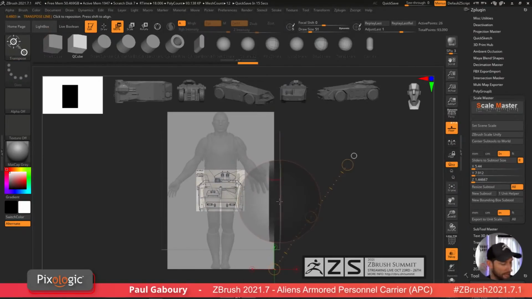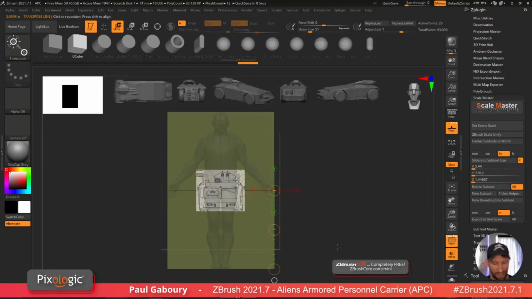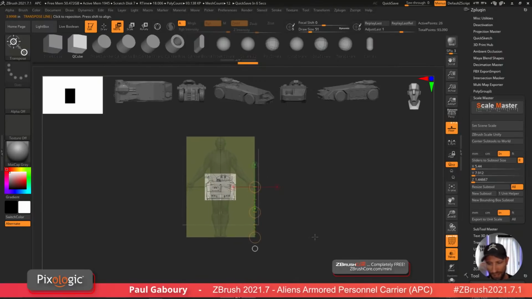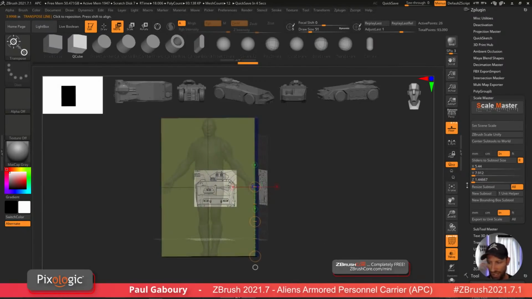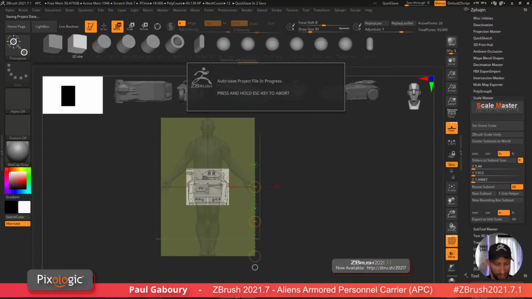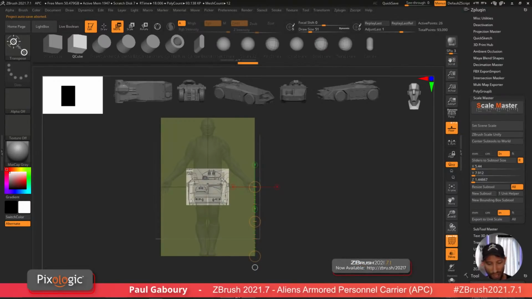So if I want to know the halfway point of this, or if I click from this point to that point, you'll see it's looking at what I want this to be right now, which is around 8 inches. So now this is a measurement tool for me as well. This is the benefit of using Scale Master, and this is the best way to do it.